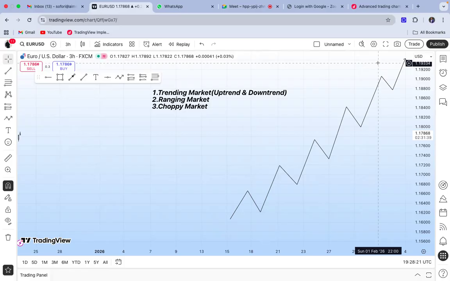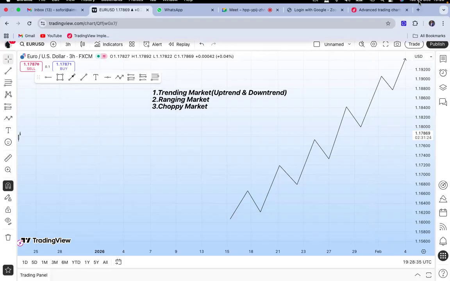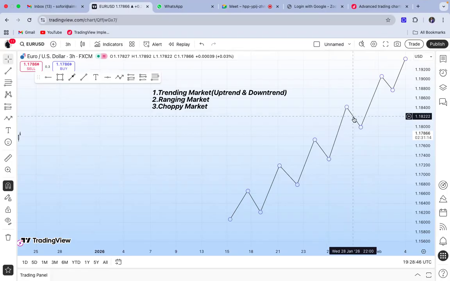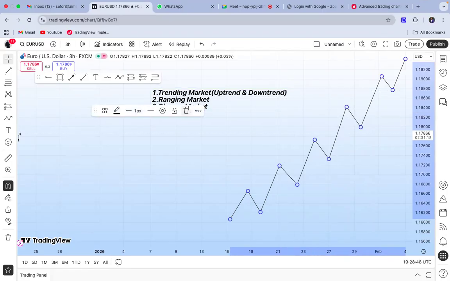If we are able to compare this to our local currencies, then we understand it better. I want to believe that you get this one. If you have any question, jot it somewhere. I'll give you the chance to ask your questions. I will not go deep into it. I will pause at a point so you can ask your question, so that in our next meeting we will continue. Other than that, you will get confused on the way. But I want you to know the various trends that we have.